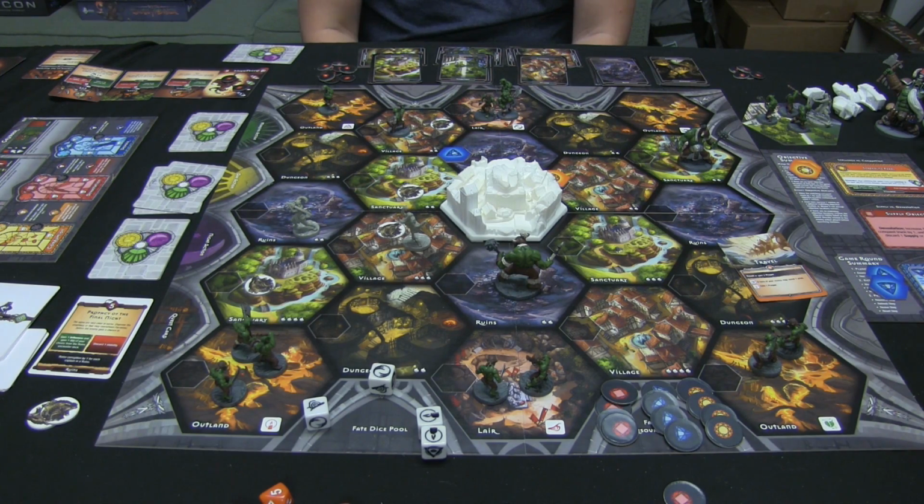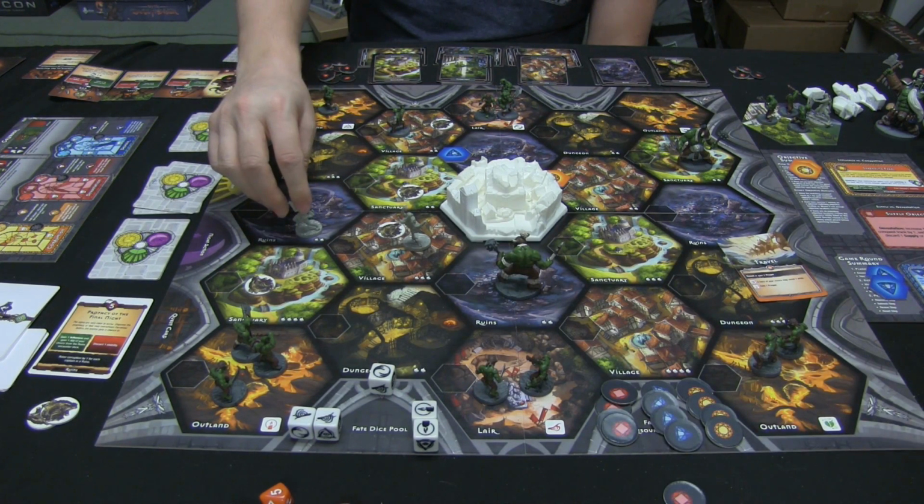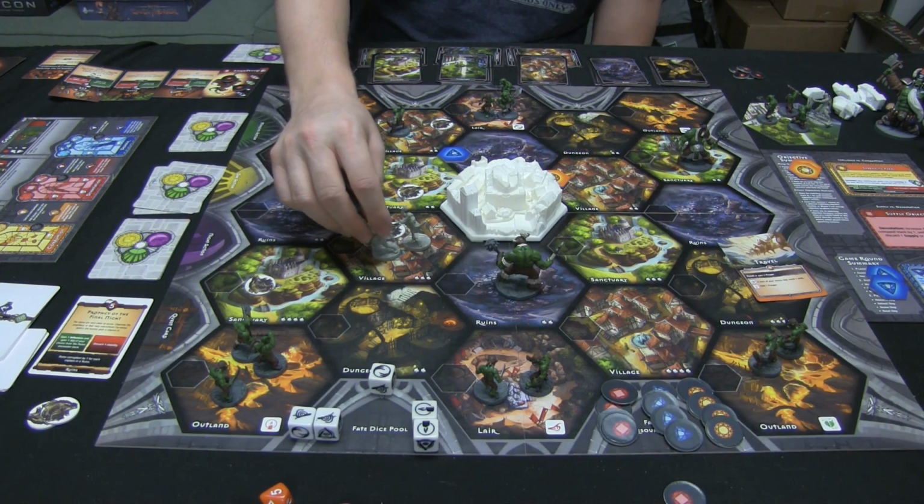I would like to move, I think, to a better position for everything. Probably where the apprentice is. You want to go here? No, it doesn't matter. I didn't play a quest card to get rid of my burden. So do you want to go here? I'll go there.